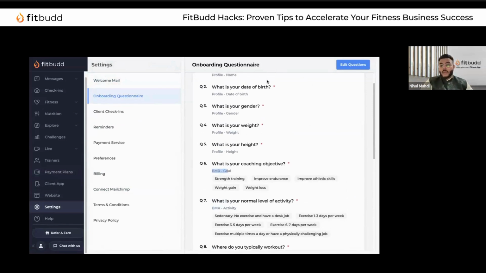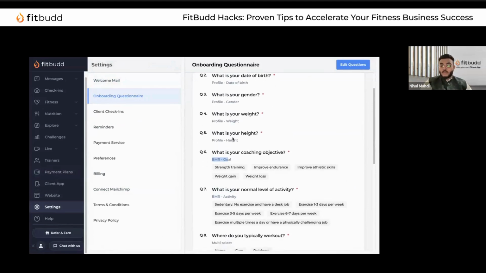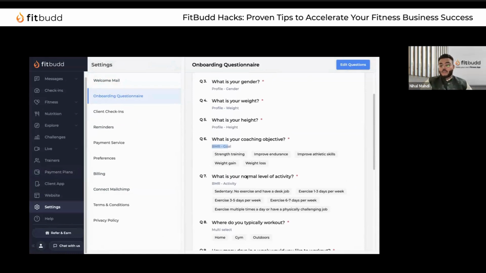So their age, gender, weight, height will calculate their BMR, and these will change the exact required calories they want. You can manually change these calories. It is not a compulsion.